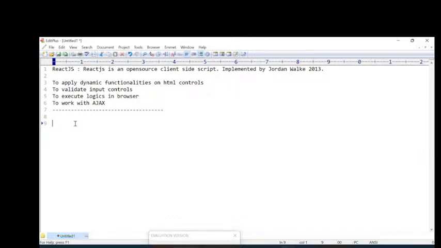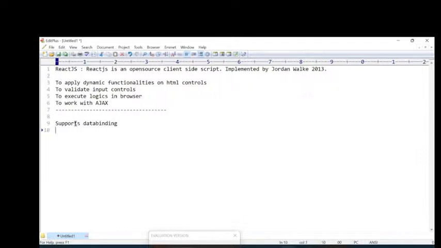See, the features of React.js were also discussed. Okay, just an overview. I'm re-explaining this concept just for brush up. I told you it supports the data binding concept. We can easily bind a variable with HTML controls. This binding is nothing but the linking between the variable and HTML controls.